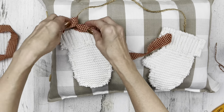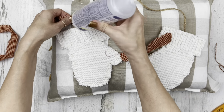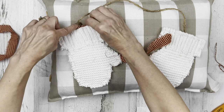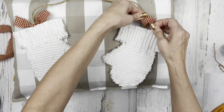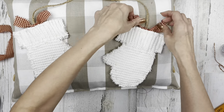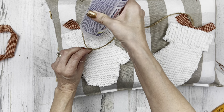All right, just put it right up under there, just a little half knot, or you can do a full knot if you want. And I'm going to go ahead and glue that fabric onto that twine so it stays into position as well. And then just get it how I want it arranged. Get the tails how I want it arranged on there. Just gives us a little color. Perfect. And then once that's done, we'll go ahead and glue our twine down.